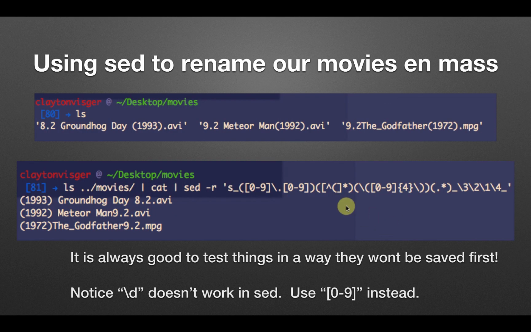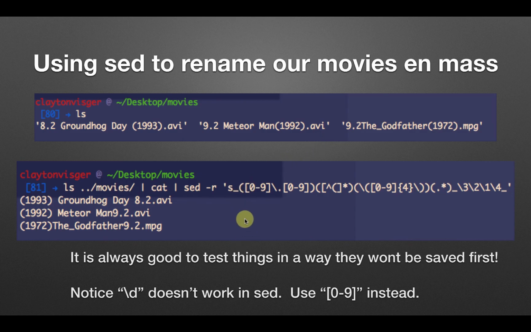So now all we have to do is take what we already optimized in Sublime Text and now use sed in a clever way to use that same principle to rename our files. So here I've made 3 files that reflect 3 movie names that we want to resort the naming order of.